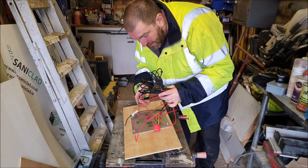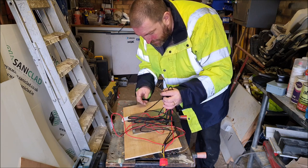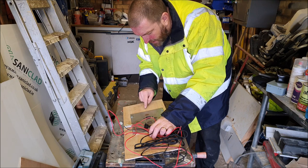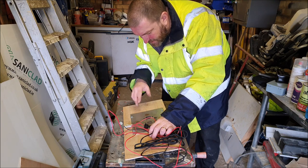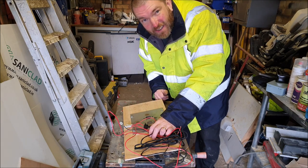So I need to cut myself another hole through here so I can get that cable through underneath the van. Right, well, because I can't get any of the plugs off this wiring loom easily, I'm going to take this plate off and cut a slit up so I can slide the wires through and then pop the plate back on again. I think that'll work.